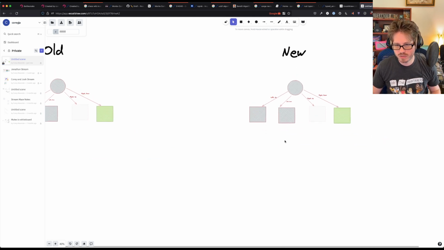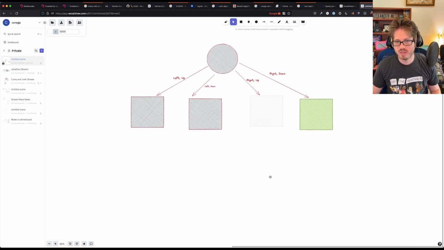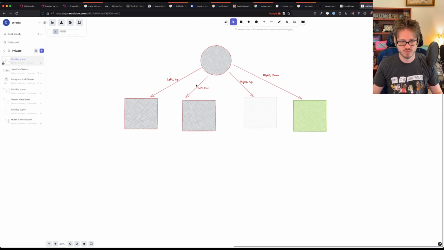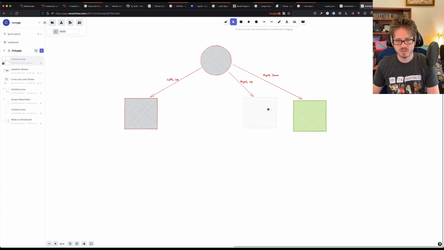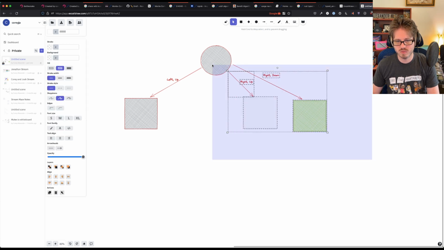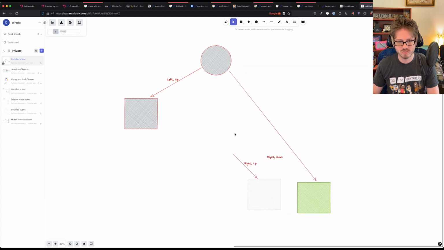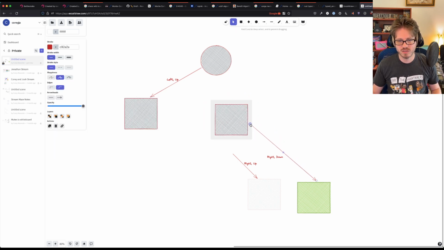So what I want to do here is do something like this. Delete. Move you down. Bring over another node. You now attached to this node. You now attached to this node.